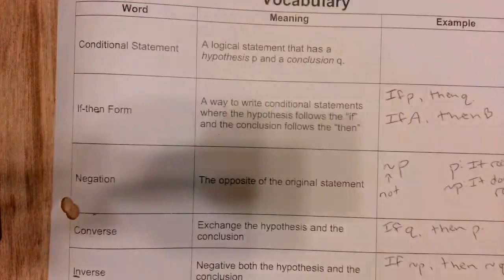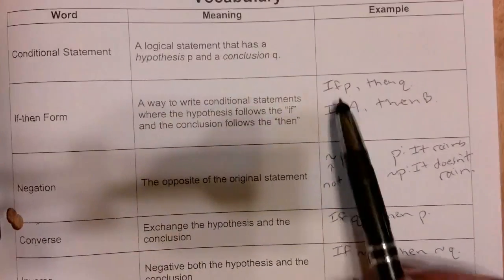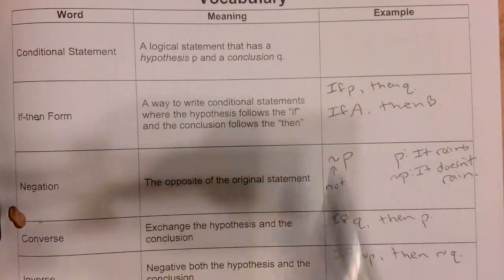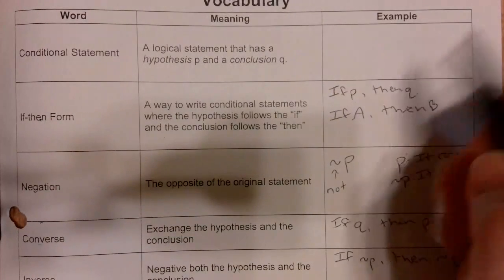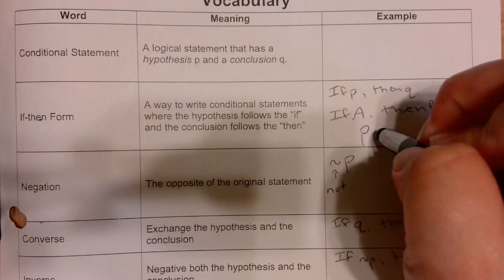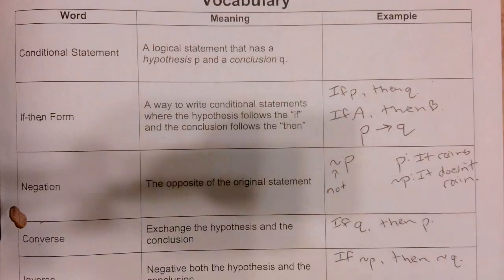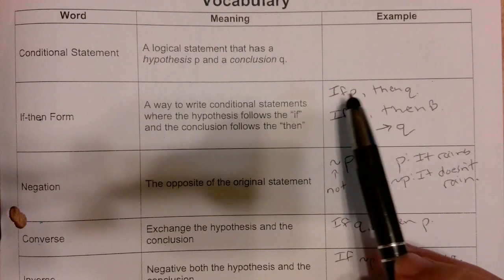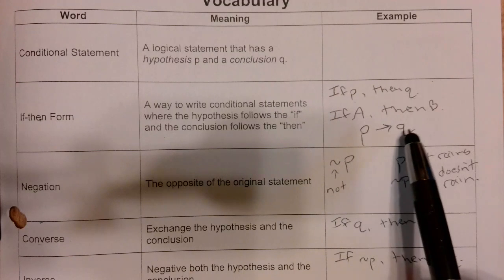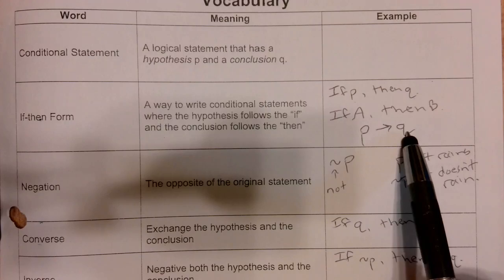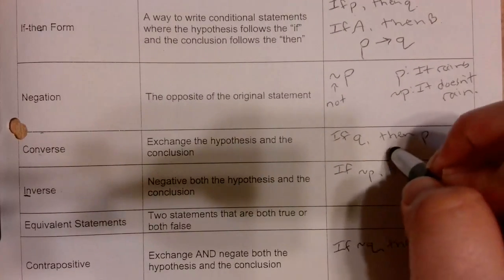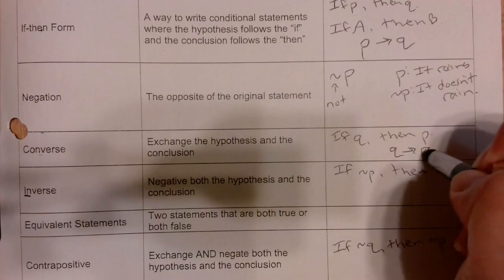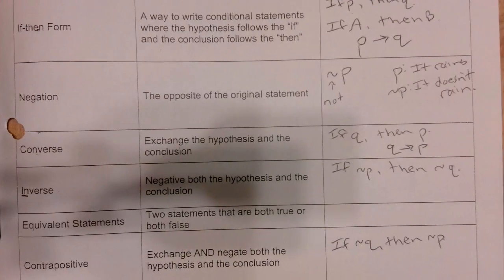So let's go back to the front and write the symbols down. Some people, if P then Q, that's too much. They want to make it even faster to write. So they can write P arrow Q. This notation here is read if P then Q. So what about this one? If Q then P. You can actually write it Q arrow P as a faster notation.